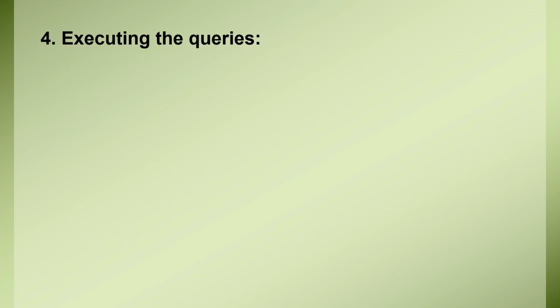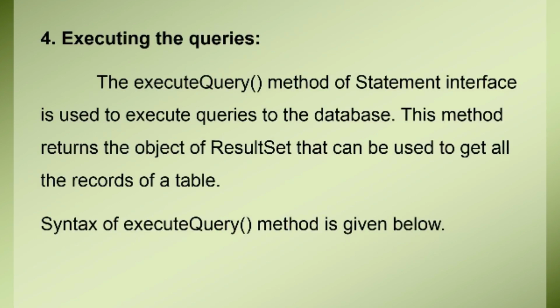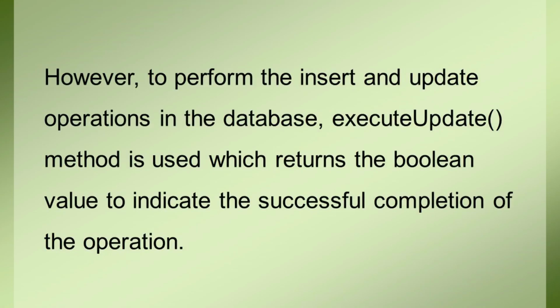Executing the queries. The executeQuery method of the Statement interface is used to execute queries to the database. This method returns the object of ResultSet that can be used to get all the records of a table. Syntax of the executeQuery method is given below. However, to perform insert and update operations in the database, the executeUpdate method is used, which returns a value to indicate the successful completion of the operation.